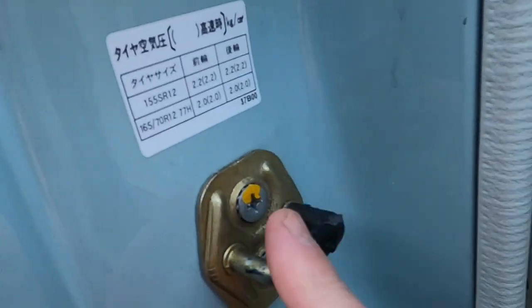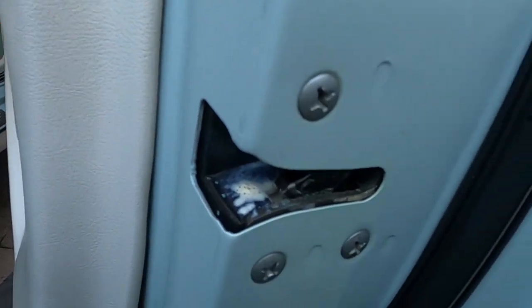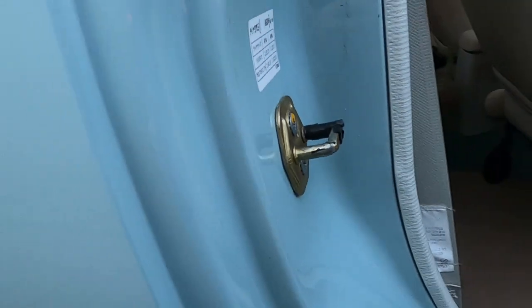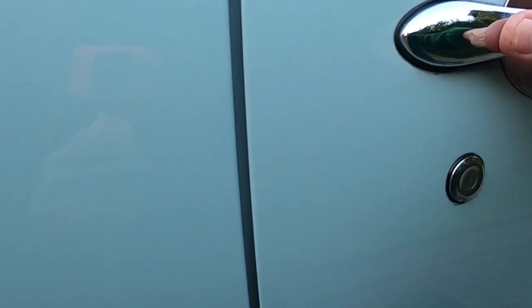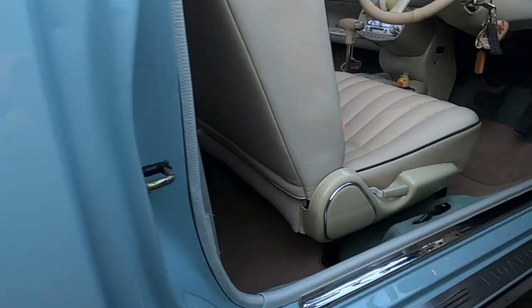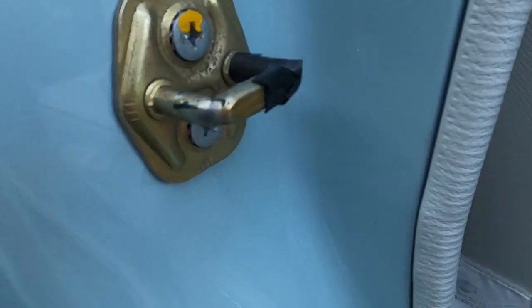You may or may not have noticed this on your car — this is where the plate is. Basically, when you shut the door, this little clamp connects with the door pillar. I'm going to show you now: if I give it a pull, it's moving slightly. The reason that's happening is — as you can see — this is the new one and this is the existing one.